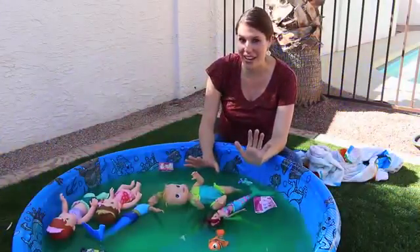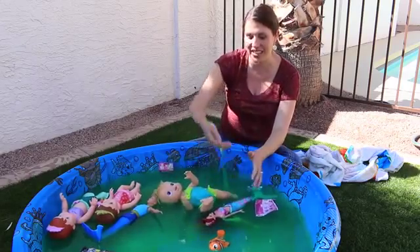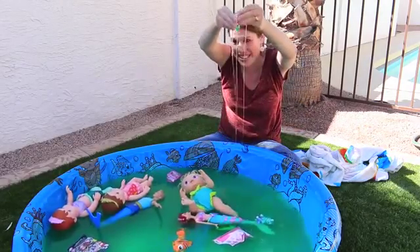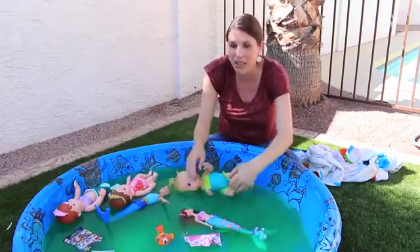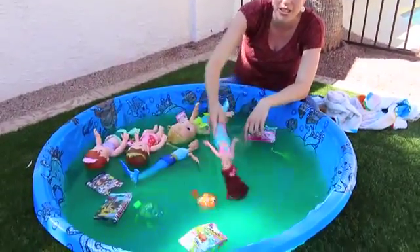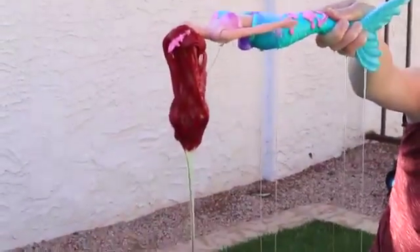Here's the slime bath — it is really disgusting but fun too. I had to mix this all up; it's super gooey. We still have little slime pieces in here. Gross! But probably the most gross are some of the toys hiding inside. We've got Ariel swimming in the ocean — check out all that goo in her hair! Isn't that disgusting? She weighs like ten pounds.